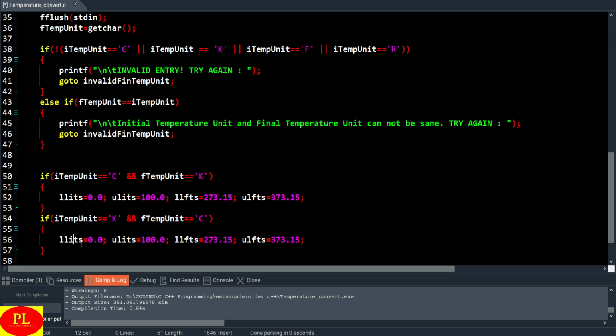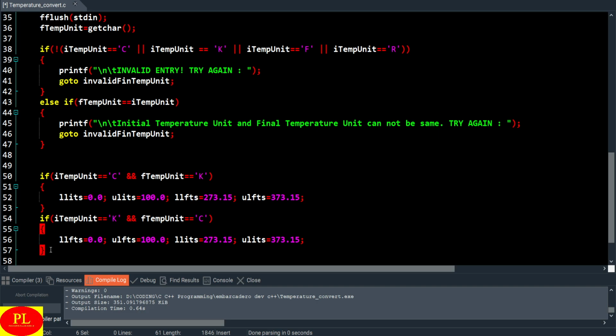Lower limit of final temperature scale is 0, upper limit of final temperature scale is 100, lower limit of initial temperature scale is 273.15, upper limit of initial temperature scale is 373.15. So Celsius to Kelvin is over.